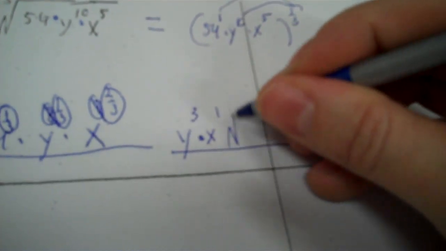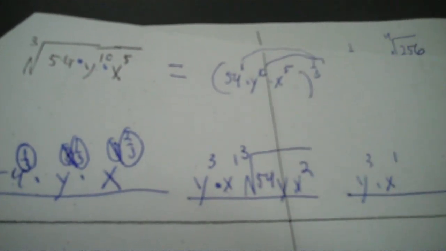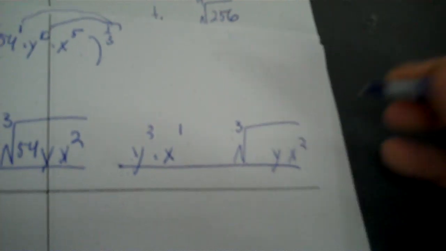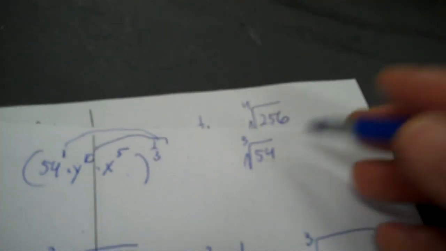Now, looking underneath all your fractions, they're all 3's. I have all 3's, so I make a cubed root, and I put 54 to the first, which is 54, y to the first, which is just y, x to the second, which needs to be written as x to the second. Now, when you have variables within the radical, you make the radical, and those at the end of the line, your variables stay there, y, x to the second. Now what have I forgotten about? Compare this to this, the 54. You transfer that up here and simplify that.